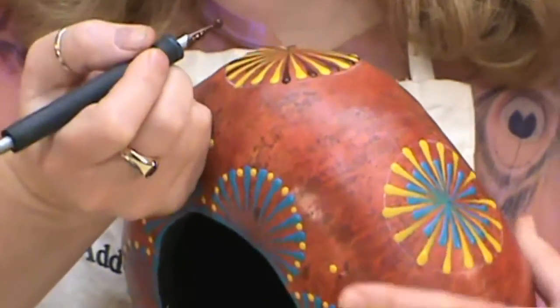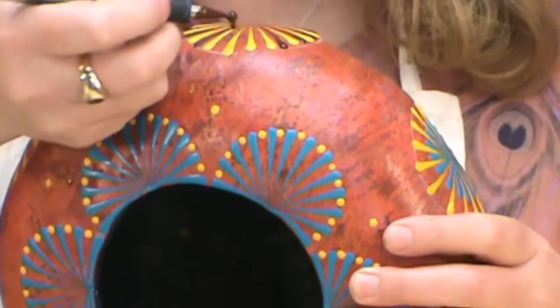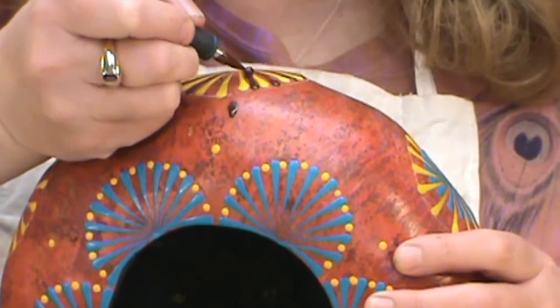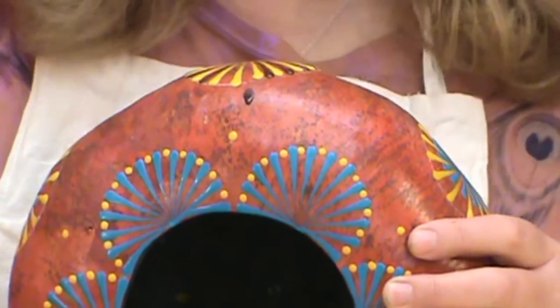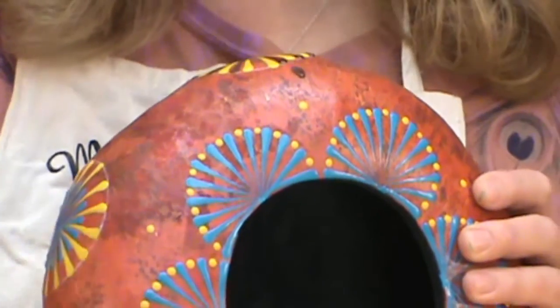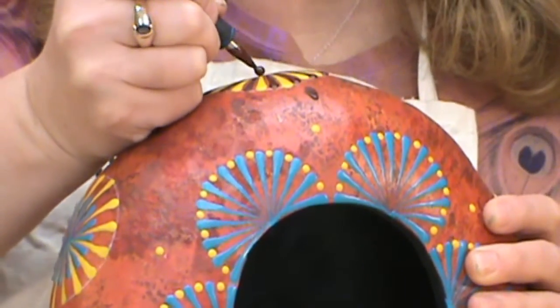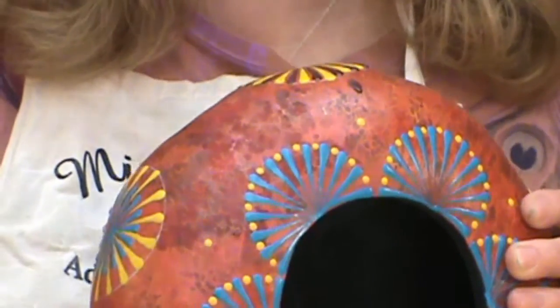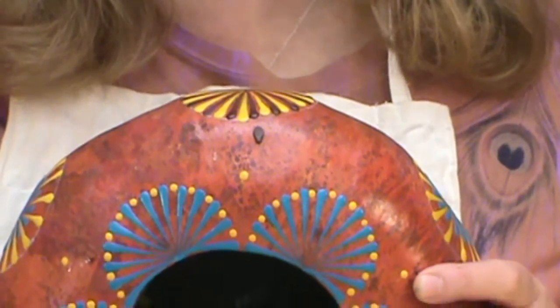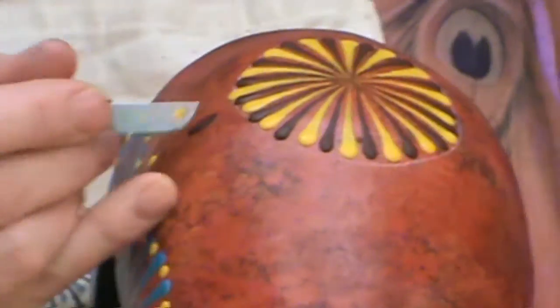Each and every one of those, and they're already pre-measured like we talked about, and we dripped, so let it cool off and keep on going. Remember to try and keep it as flush as you can so that stroke isn't trying to run off on you. See how that guy kind of ran? That's what it would do if you had it turned to the one side too much. It's going to try and run away on you.